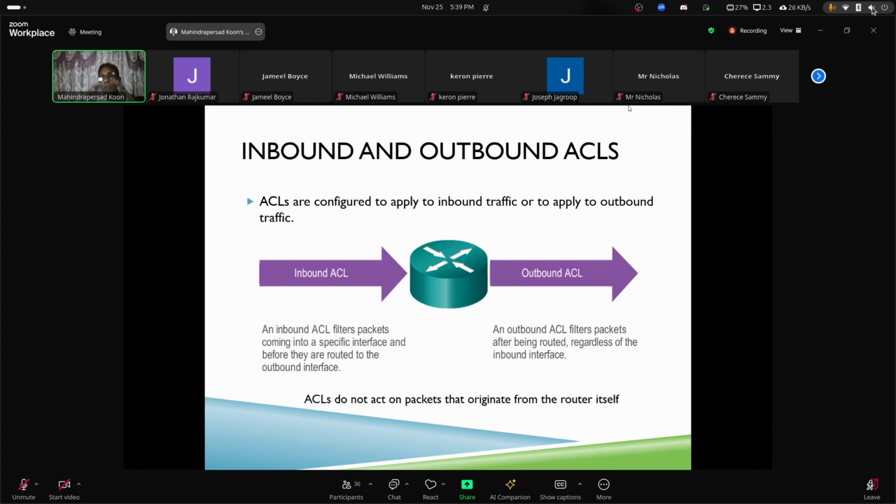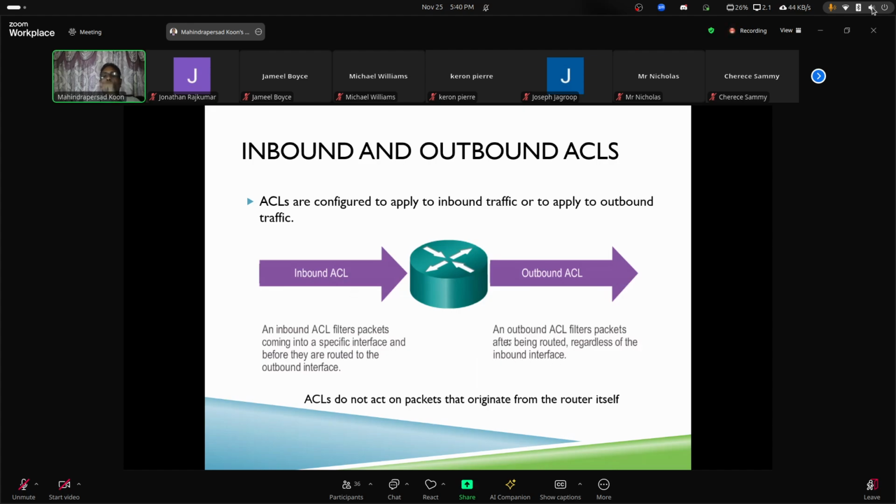If the router is creating its own packets, it sends them as it wants. Another router receiving these packets may decide to block them or to process them and send them forward based on its ACL there. An outbound ACL filters packets after being routed, regardless of the inbound interface.